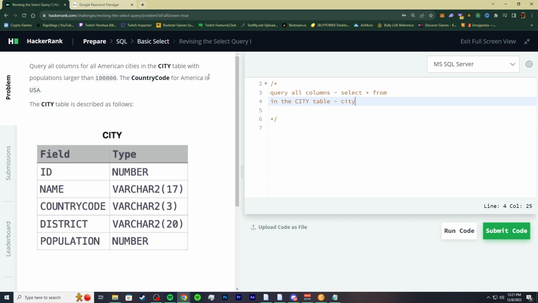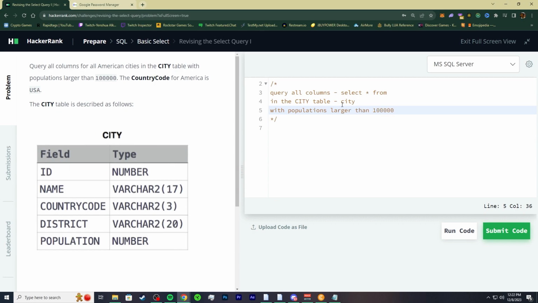All right, so then right after city, you will think about what comes after. When it says with populations larger than 100,000, when it says with or against, you would generally think about a specific executable. In this case, it says with populations, so I'm thinking about a WHERE clause. It's not spelling out exactly the field, but populations, I am interpreting, not assuming, interpreting that the population number would be in this table.